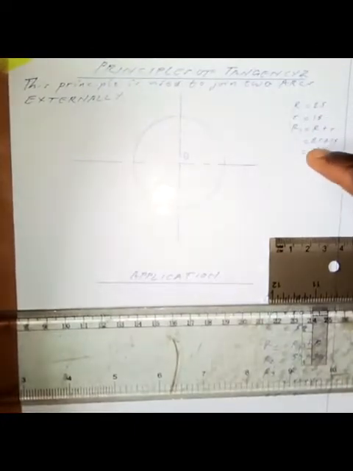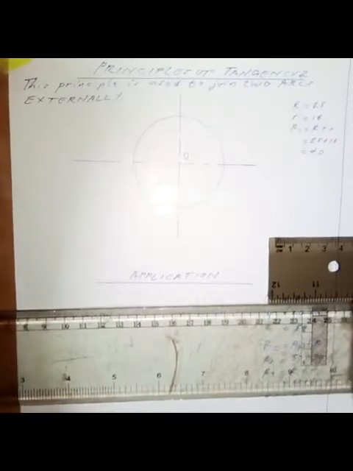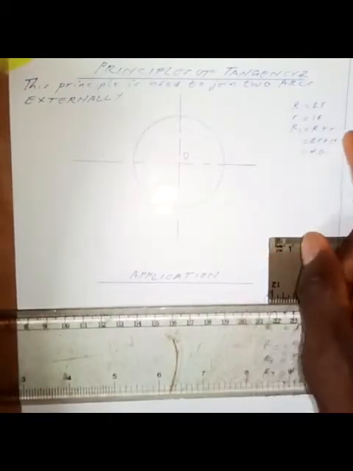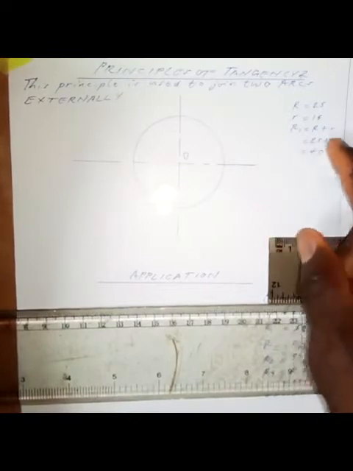So we need to locate a point which should serve as the center of the small arc or circle. Okay, so how do we get that? I've done the calculation here.